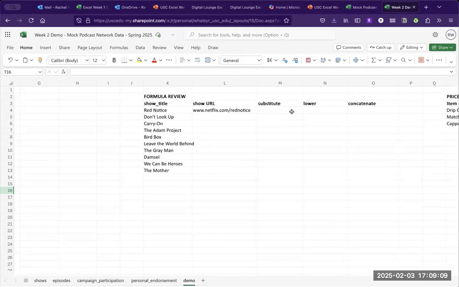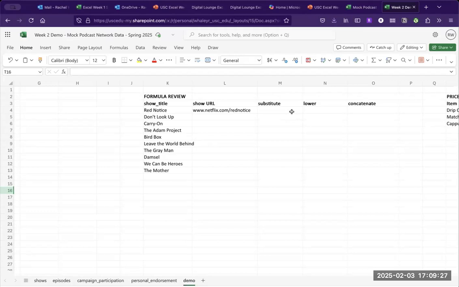A lot of URLs are not necessarily case sensitive, so that might work, but we want to put them all in lowercase for the purposes of this. And we also want to attach this www.netflix.com piece to the beginning.